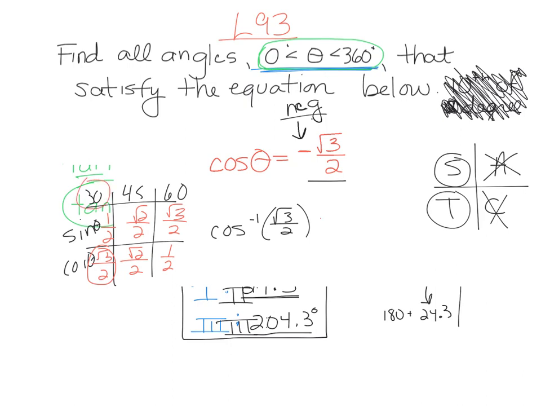You can also just type that in your calculator, but it's kind of working towards other things in trig to be able to recognize that. So 30 is my reference angle. I want to move that into quadrant 2 and then quadrant 3. So I have 180 minus 30 is 150 in quadrant 2. And 180 plus 30 is 210 in quadrant 3. So these would be the two answers you would type in.